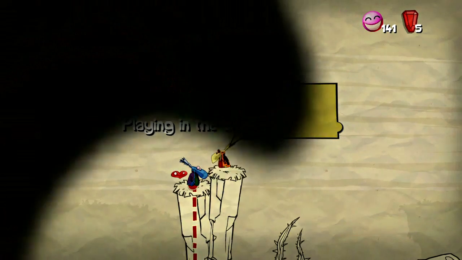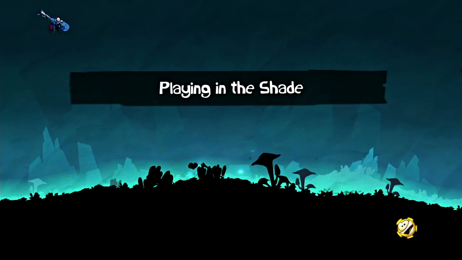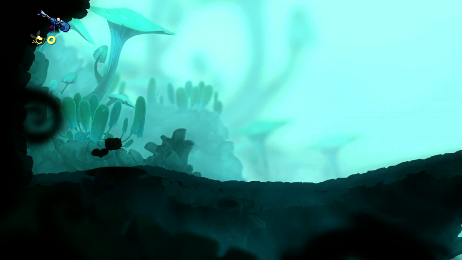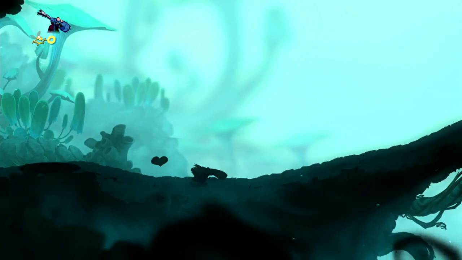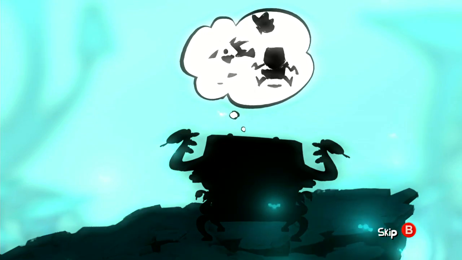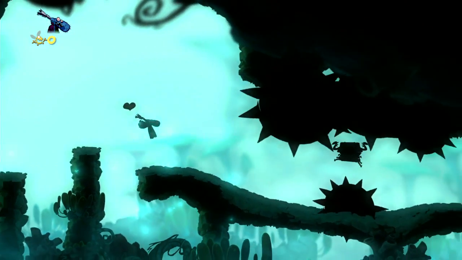So, let's go play in the shade a little bit. Because you know what? We've had a rough time out here. Teensy's been in the sun. I'm pretty sure the sun isn't good for zombies at all. So he needs some shade. And, well, it's a silhouette tricky treasure run. It is not exactly easy, to say the least about this level.